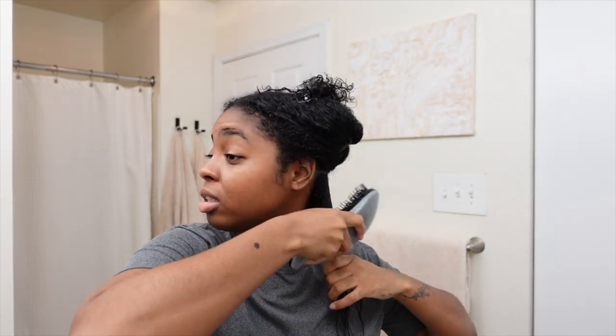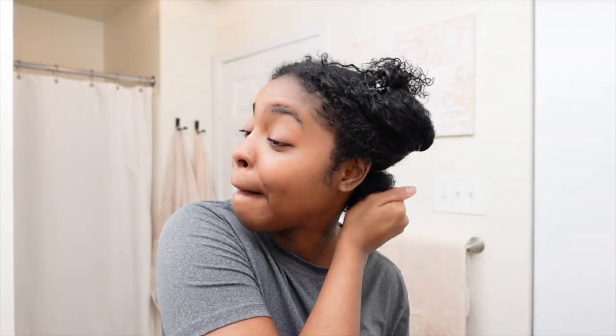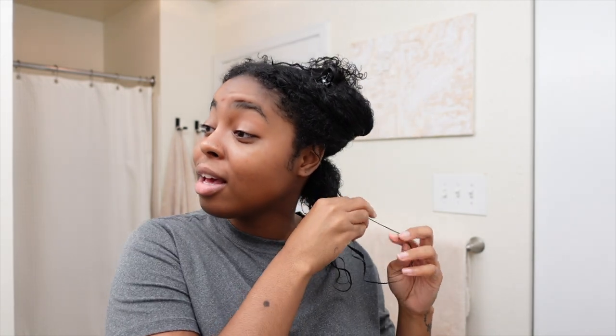I've seen people take their brush — they had Denman brushes — and brush through. That curl in the back really did it, y'all! Then I'm going to scrunch it. I'm nervous — I think my hair has too many different textures. I didn't know I had this much new growth up here, oh my god. But I'm going to keep going and continue doing that process all throughout my head, since this is real simple and easy. We're going to see how it looks after it starts drying.